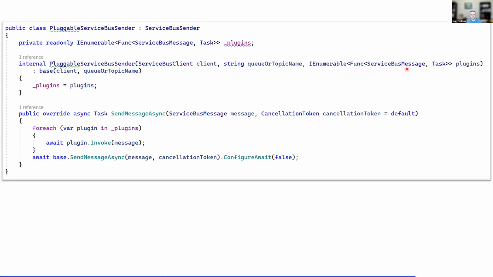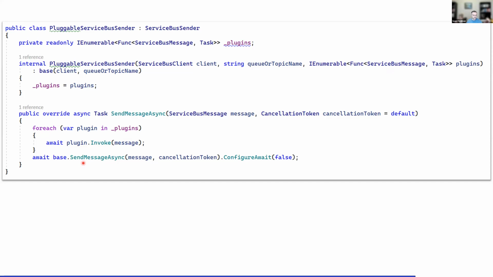Functions that receive a ServiceBusMessage and return a Task, just in case you are asynchronous. And these are your plugins, if you will, right? Customizations chained together.